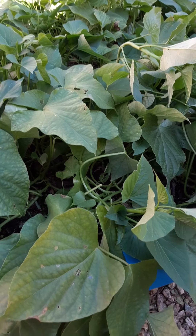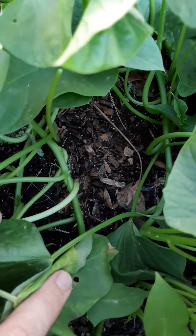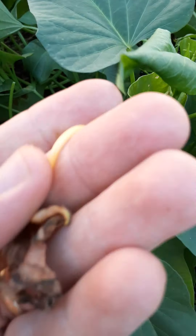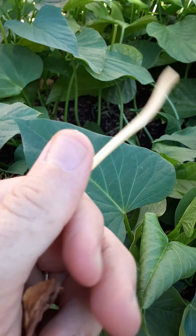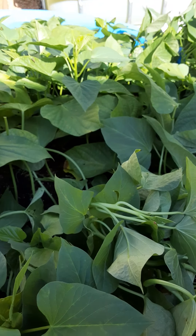I've gone ahead and harvested some of these leaves already and I wanted to show you what we're looking at and kind of what I do. I'll move away the leaves and get up inside of here, down towards the bottom of the bed. If I see any dying leaves or anything like that, I'll go ahead and harvest those. Right here — boom — there's a leaf that's just ready to come off and give us some delicious natural fish food once it's been dried out.